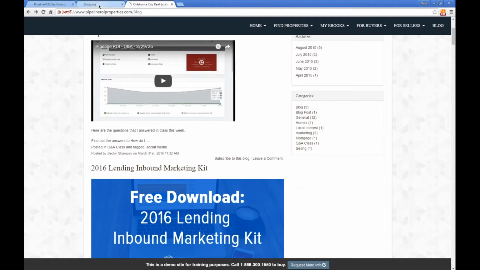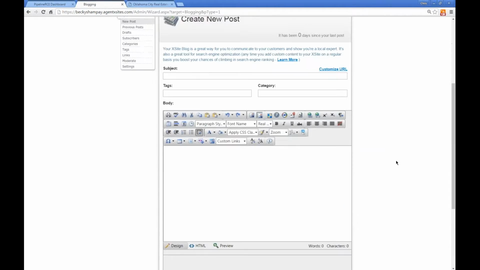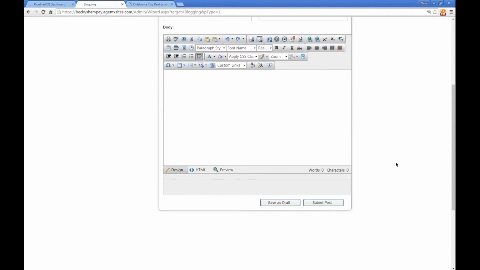And it may not seem like it to you because you kind of have to go through a few steps, but from our end and how we designed it, whenever I post a blog, let's say to the Pipeline ROI blog, it takes so many more steps than this. It takes putting it into different coding languages. It takes a lot of effort just to get a post onto that website. We have made it so easy for you guys to use it just like a word processor, like Microsoft Word, and to have something go straight to your website and be live.